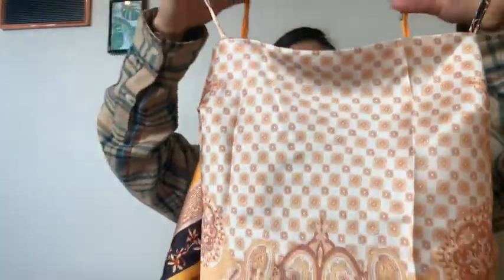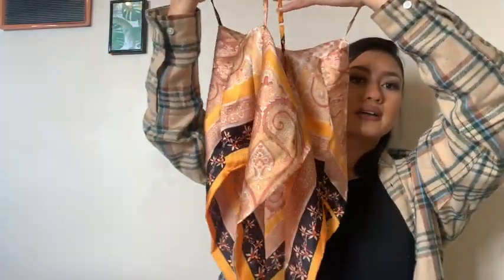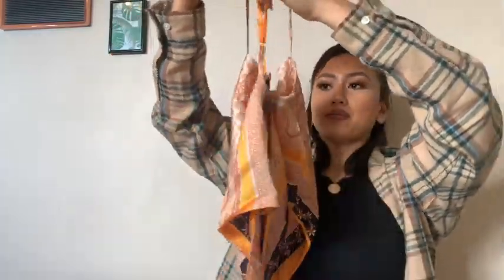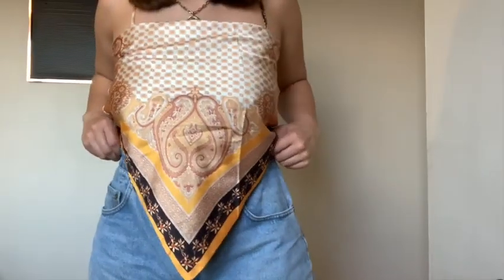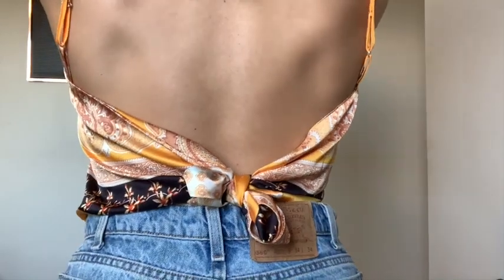The last piece of clothing I got is this top. I'm really loving handkerchief tops at the moment so I thought I'd get one. This is like a yellowy — yellow and black — super cute. At the back I think you tie it up, so it'll be like a tie-knot at the back. I thought this would be really cute to wear. I got this top for £12.99 in a size medium. I'm really loving this print and the satin material. The back detailing is my absolute favorite and I can't wait to wear this out in the sun.